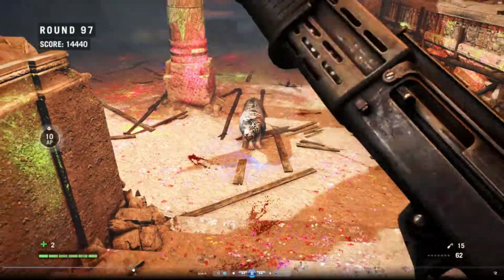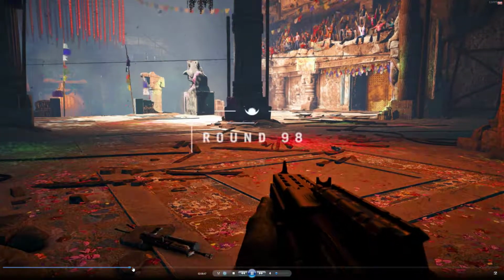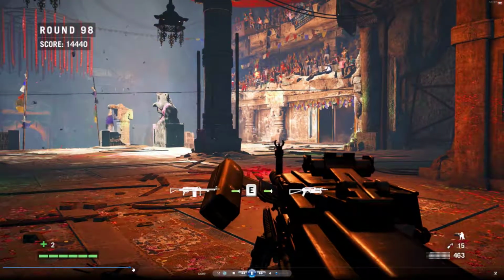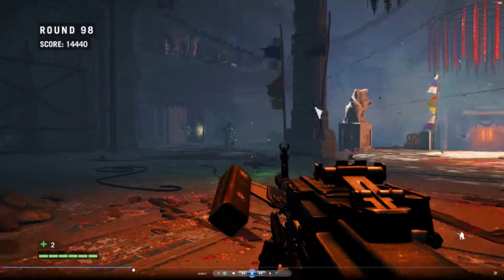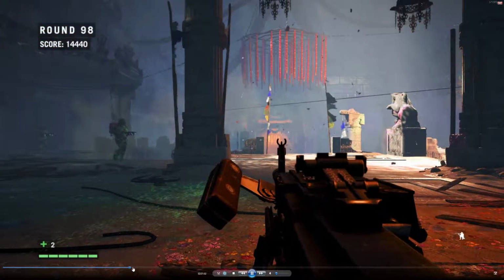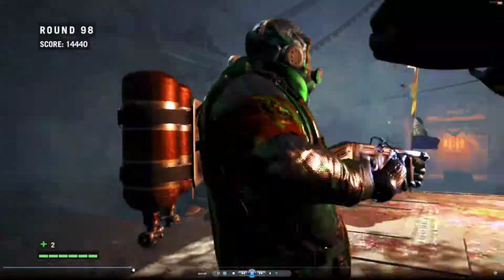But I'm using the Spaz 12 shotgun, which is the only crowd weapon drop that I got this run. And of course, anyone who's played in the arena knows that Spaz 12 tactical shotgun is a must-have for taking out animals. It'll take out any unit at all, but animals especially, bears, tigers, and honey badgers, that shotgun just rips through all animals.